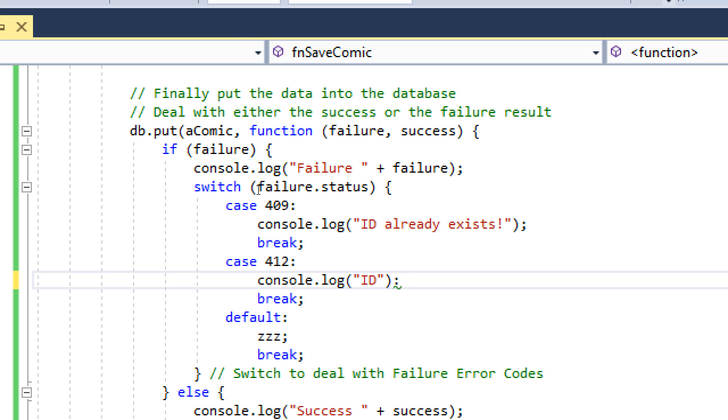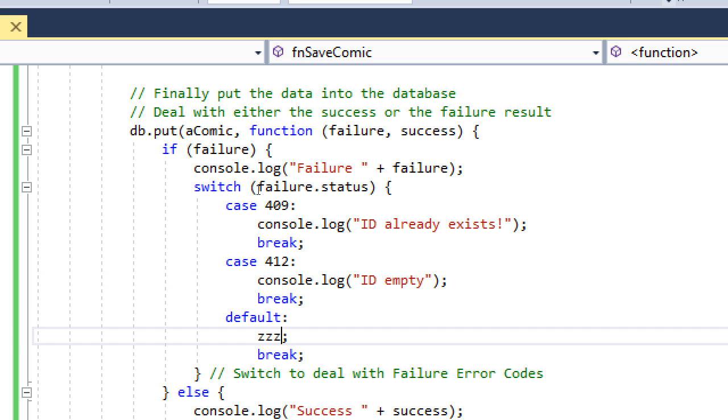His ID is empty. The other fields had been filled in, but not ID, which actually we wouldn't really trip because we added the required attribute to three of our fields in the form, didn't we? We asked for the title, the year, and the number of the comic as required. So we really probably shouldn't trigger this. But remember I said last time, you can't make anything foolproof because there's too many ingenious fools. So might as well put in some of these possible cases to kind of figure out what's going on.